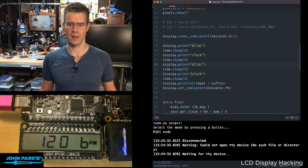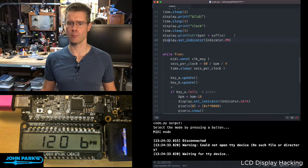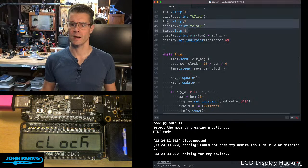So let's change that. The way that works, right at the end of my little display prints, I then set the indicator PM. Let's change that to AM. And I'll take out an instance of that startup. Okay, so now I'm saying bring on the AM.